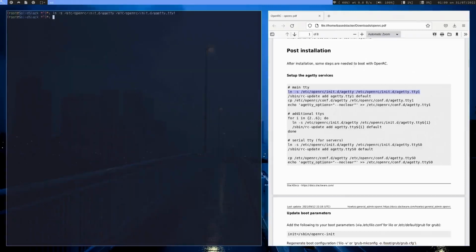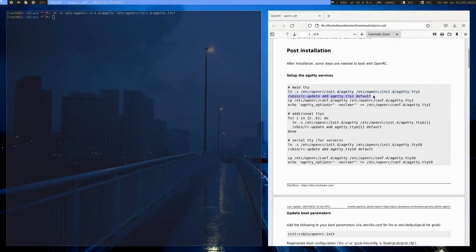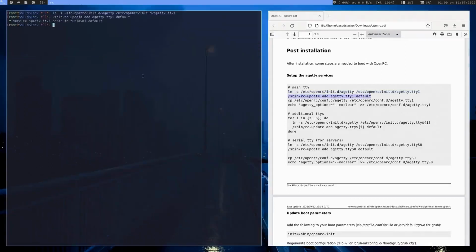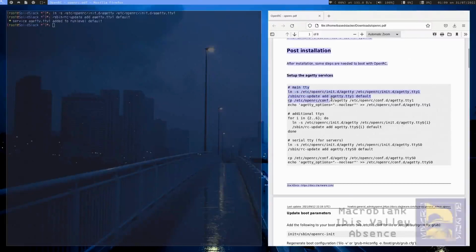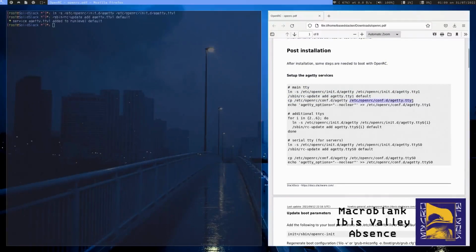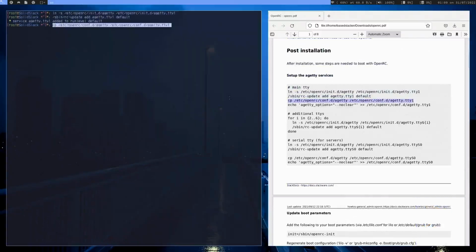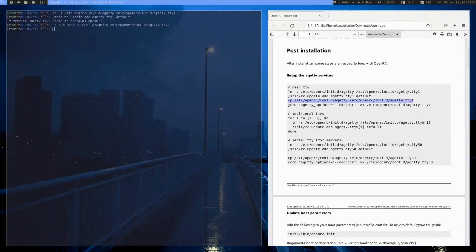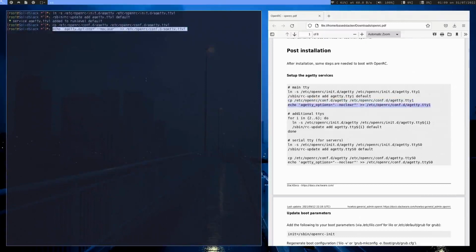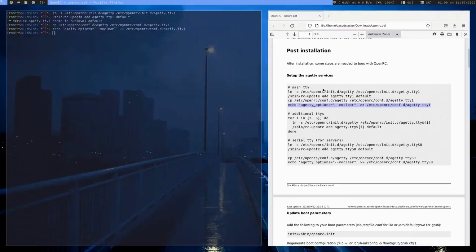Alright, so we're going to copy and paste this. Of course, I can't just double click to get the whole line. Hey, and look at that. See that little green asterisk right there? That is a staple of OpenRC. We're on our way to getting more badass as we speak. So I have to tediously copy and paste it. Oh my gosh, so annoying. I can't just double click to get the whole line here. Alright, so we did our main TTY.